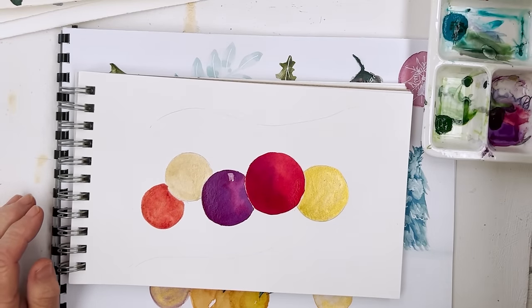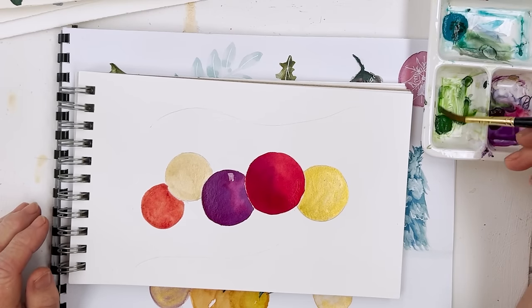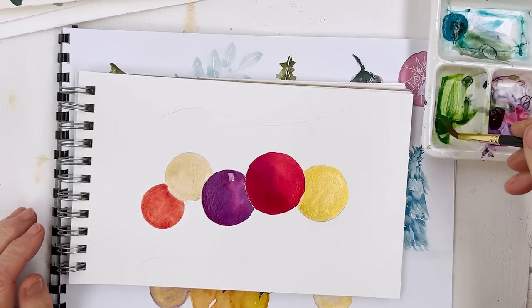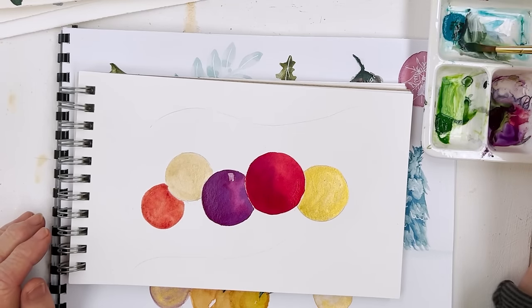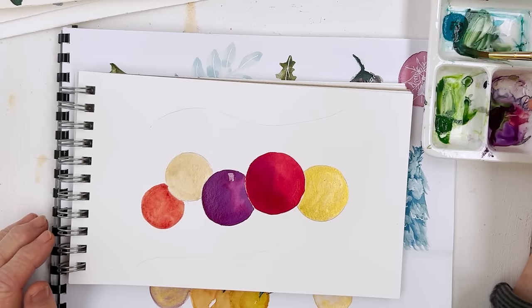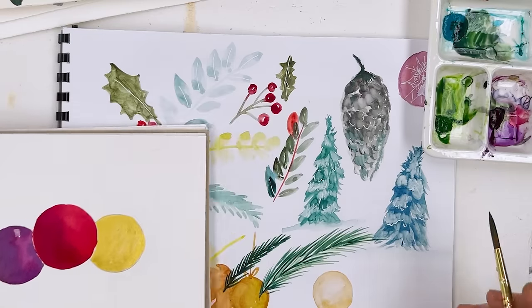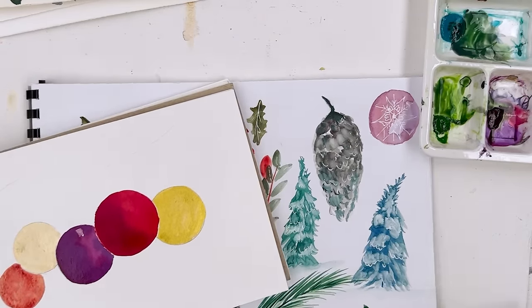mix some dark green. And I've got sap green here, which on its own, as I said, isn't dark enough for the greenery. So I'll pick up some quinacridone violet or Windsor violet, mix that with the green and a touch of turquoise. And then I'll just test that on my test sheet here. That's fine. Okay, now I will move that out of the way.